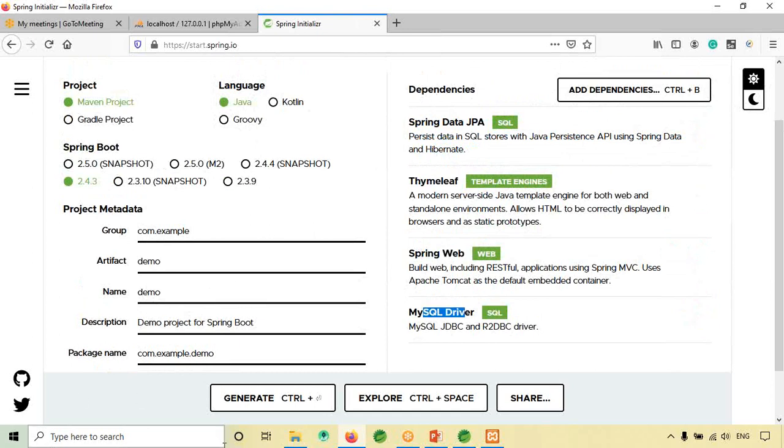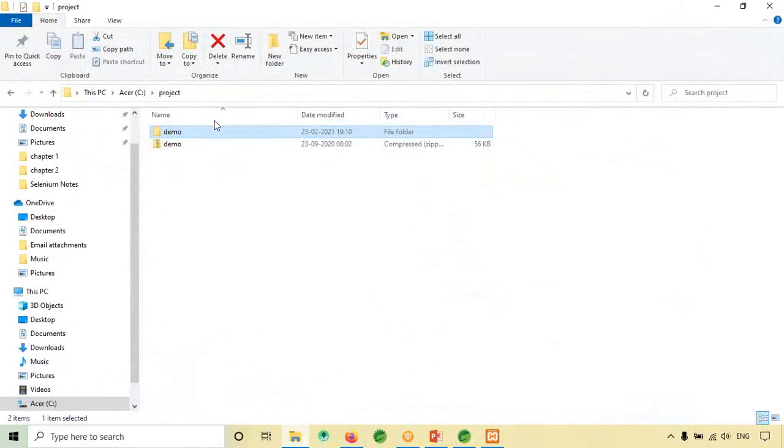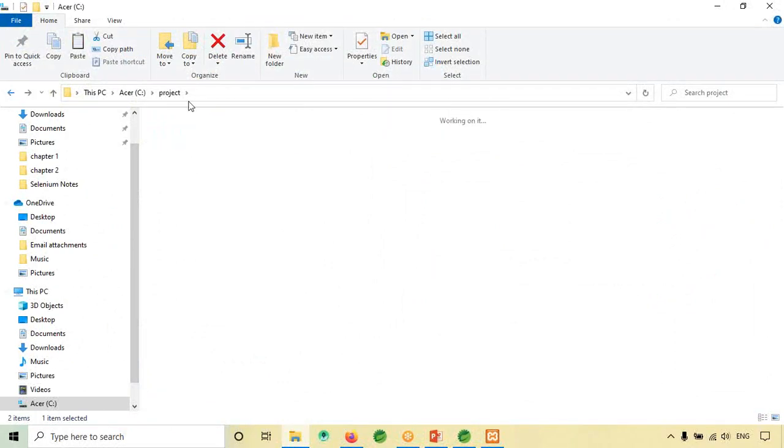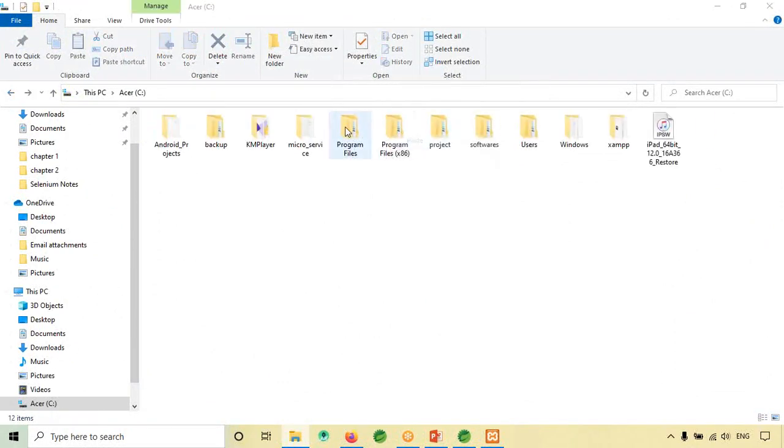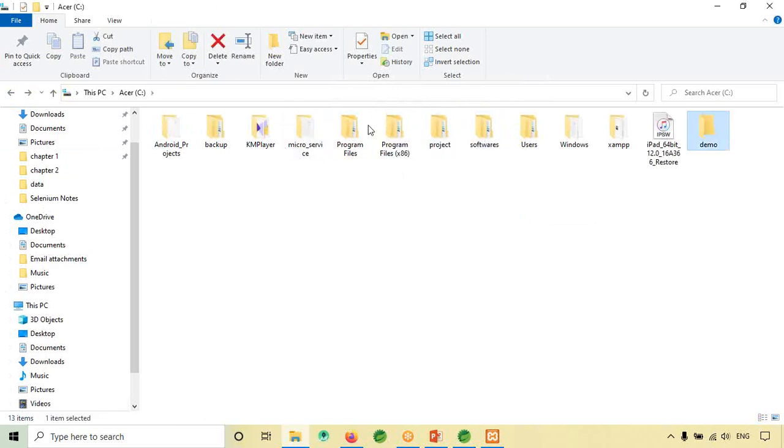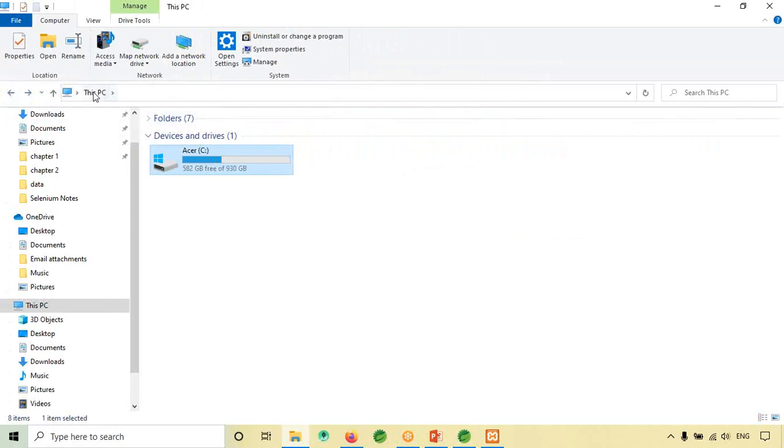You just need to click on Generate. When you click Generate, one zip folder will get generated. I will show you.